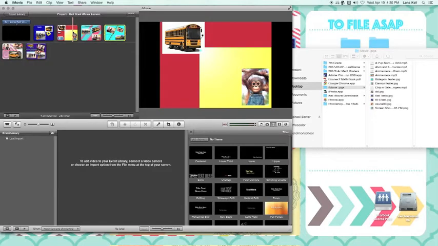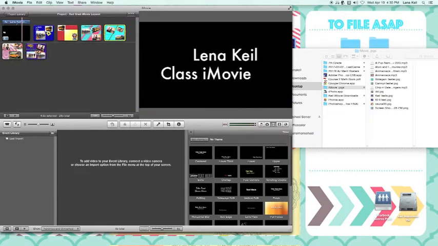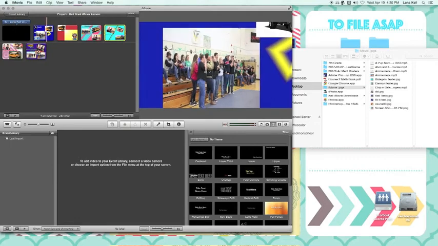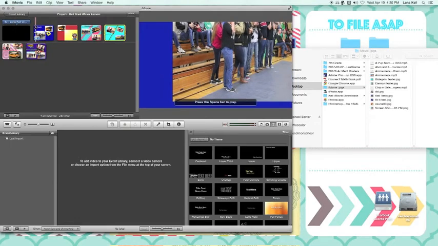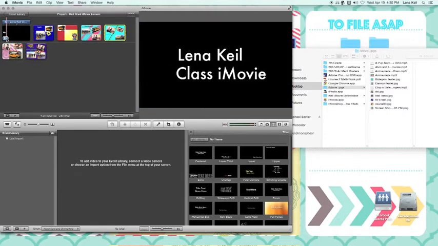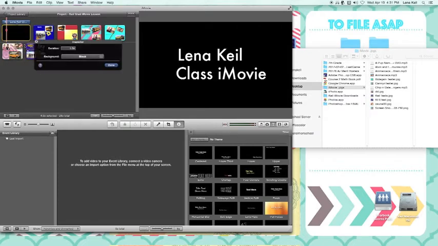Before we add the music on here, it all depends on how many of these frames you actually have. I think the default time when you start adding frames in is 4 seconds. So if I were to add in music right now, it would cut off my song because my movie is only 28 seconds long. So I'm going to go through and change the length of each of these frames by going to this gear icon. It might be an arrow, a down arrow, and then you're going to go to clip adjustments, and I'm going to change these to like 20 seconds on there.